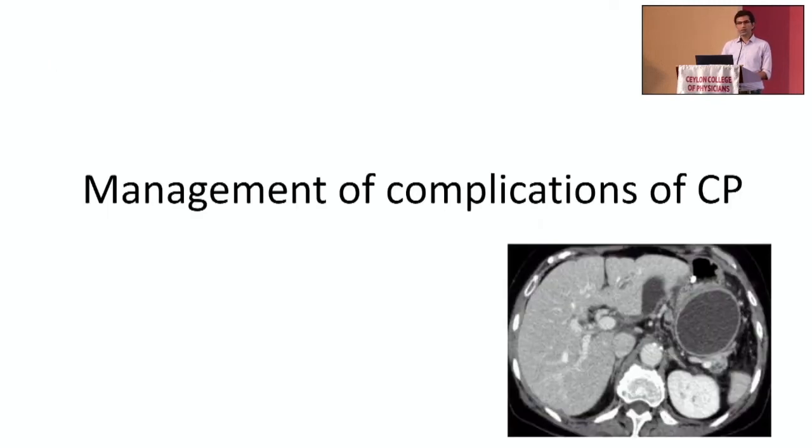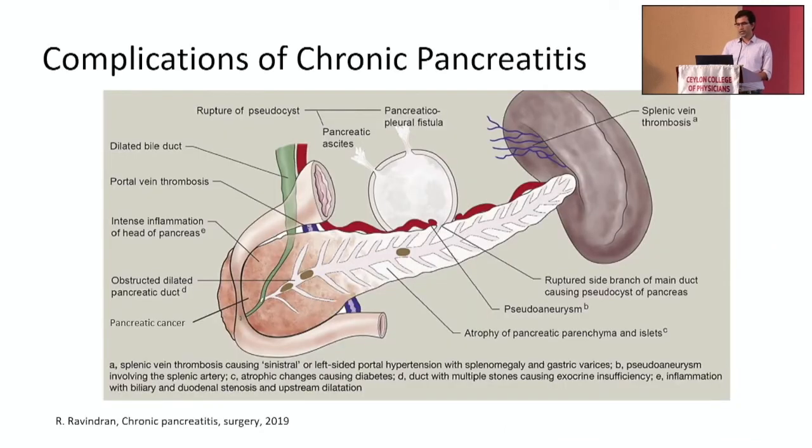Moving on to the management of complications of chronic pancreatitis. This is a big area, but I would like to highlight only some important complications. As I previously described, these include pancreatic calculi and pancreatic duct strictures. Other possible complications are because of fibrosis due to prolonged inflammation, which can cause biliary strictures and narrowing of the duodenum causing gastric outlet obstruction. Pancreatic carcinoma is another complication, especially in long-standing chronic pancreatitis.